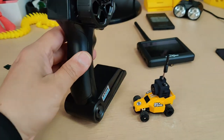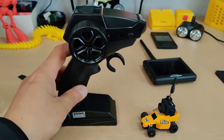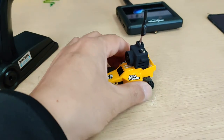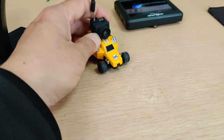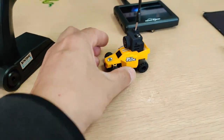I mean, it's much more than you need for desktop racing, but on the ground, as I mentioned just now when I was driving, you will have much more fun with higher speeds. And you can set up bigger arenas, bigger racing courses, and pick up more speed with many of these. I mean, you can race 6 of these at the same time with your family and friends.